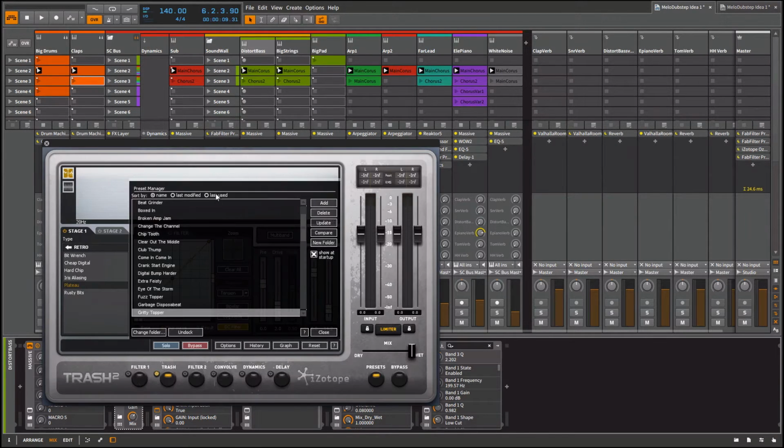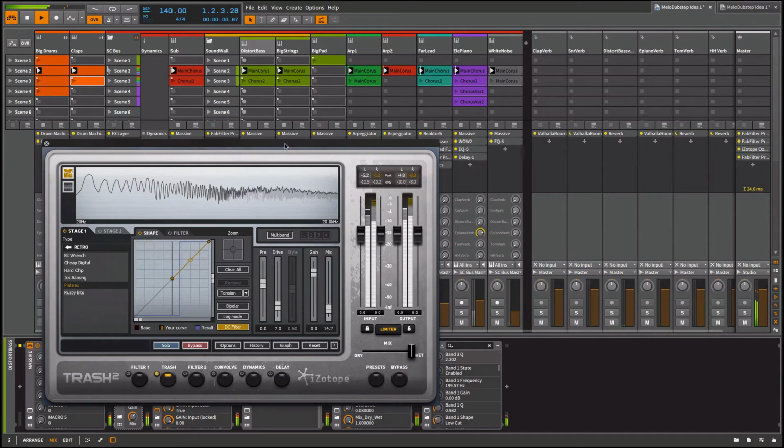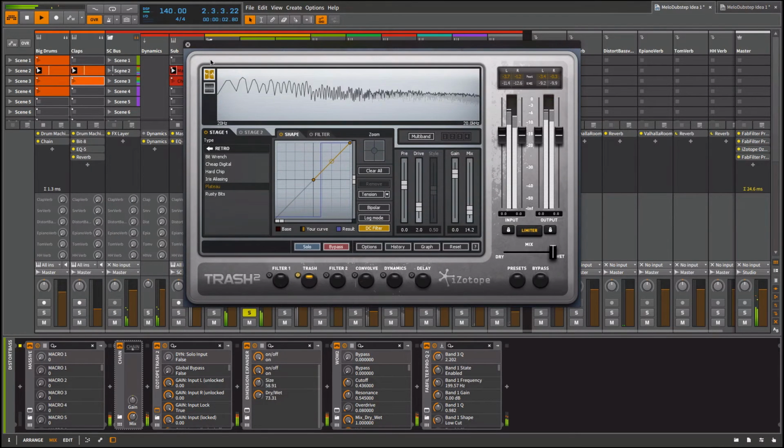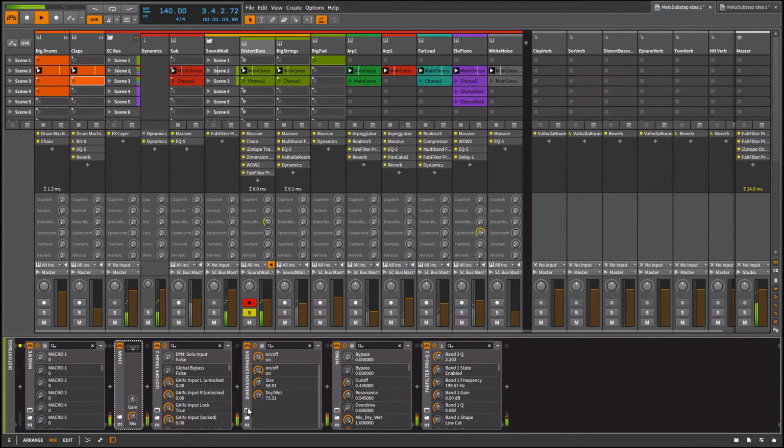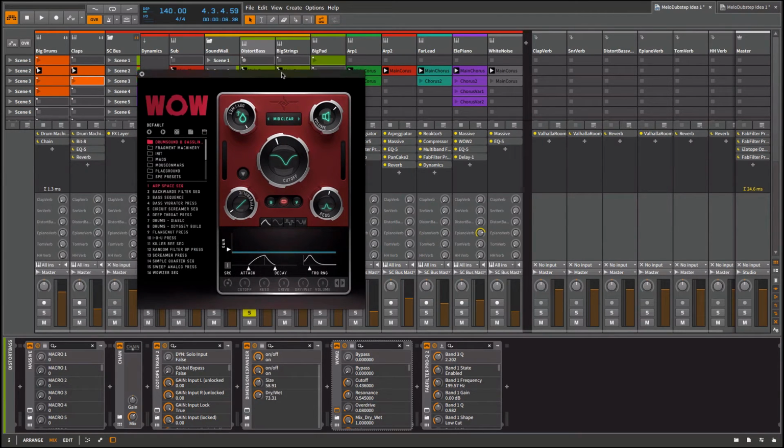Then I'm using Trash 2. The free dimension expander, which is made by the same people that did OTT, just Xfer, transfer, I'm not sure how you say it. Then using WoW 2 by Sugar Bytes.